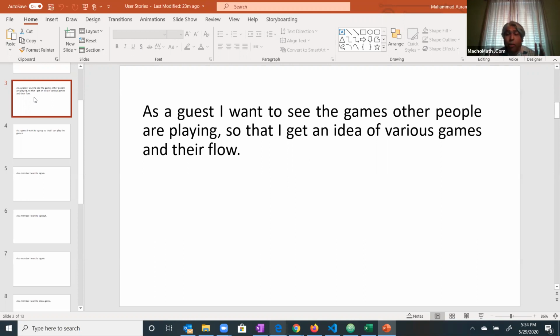If I'm able to convey to you what a user story is, I think this would be a big success, because I've seen people struggling with user stories quite a lot. So user story: whatever you will do on the system as an action, this is the user story. This is very important. All these are user stories.